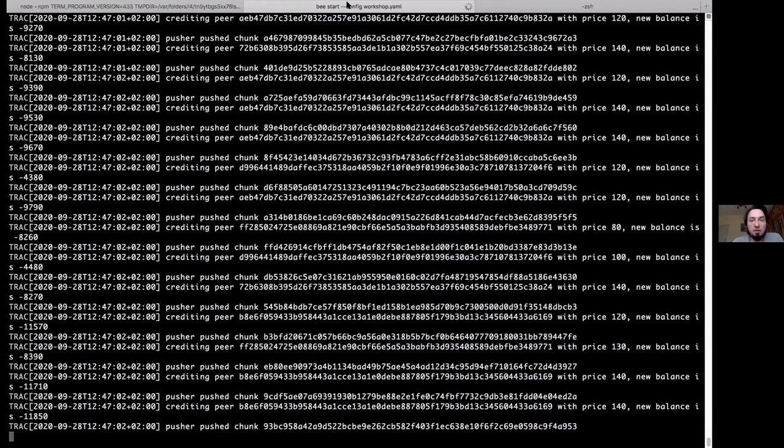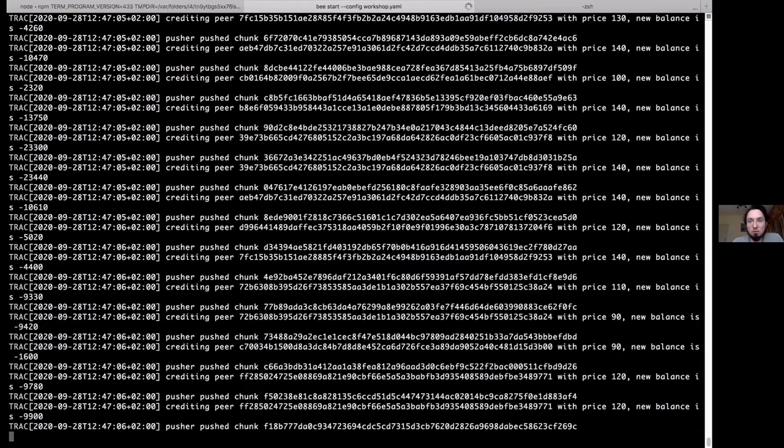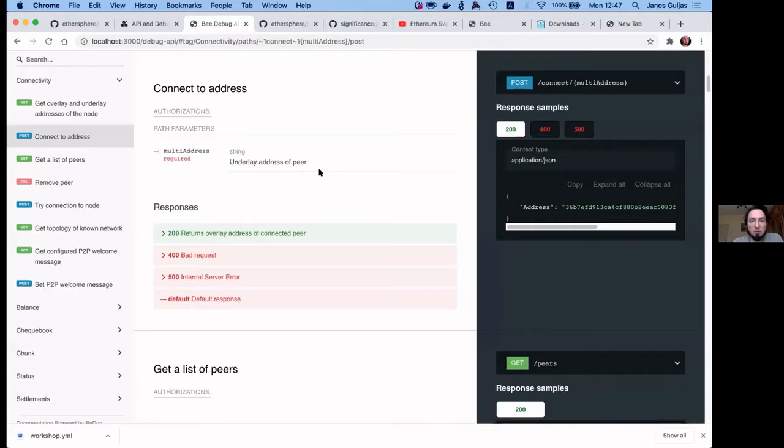So I see that there is a Q&A question. Yeah, so this means that one of the protocols has a problem delivering a chunk to its destination.